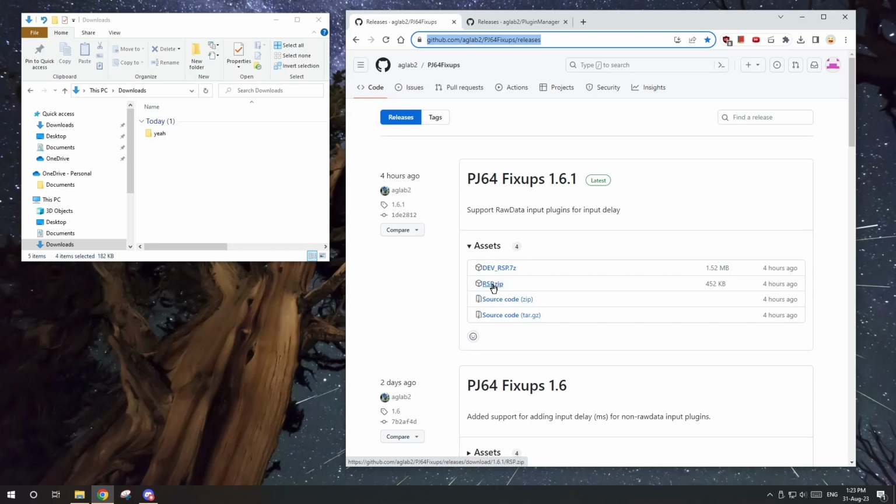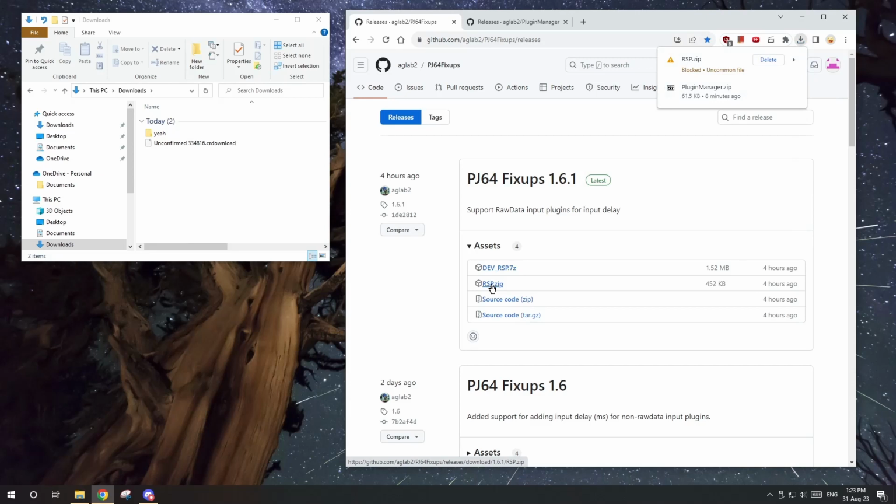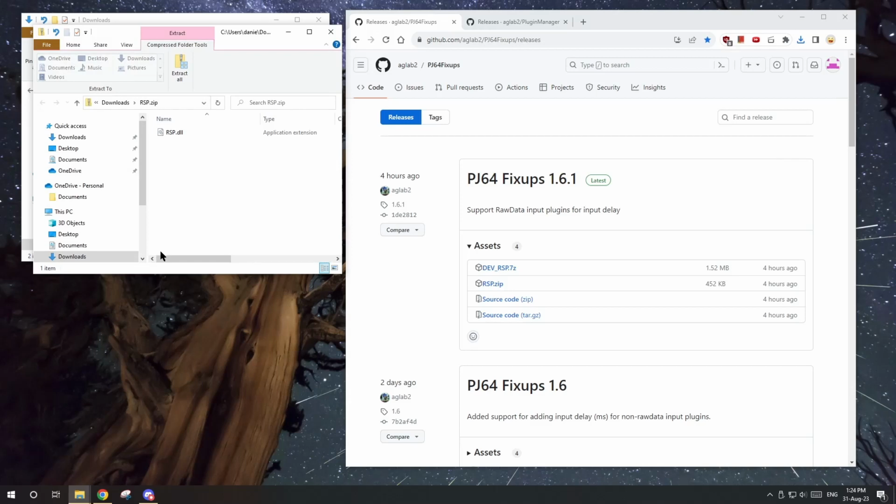That's the only file you need to download. For me it says blocked, but I can just continue the download like this. Okay, you see it opened up for me. I'm just going to drag it out so it's not zipped up anymore.